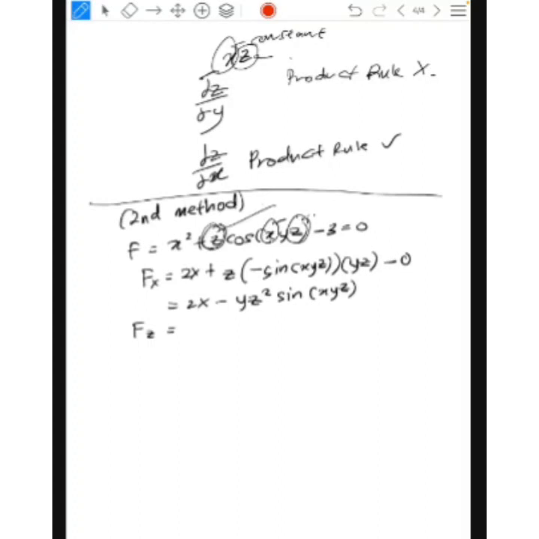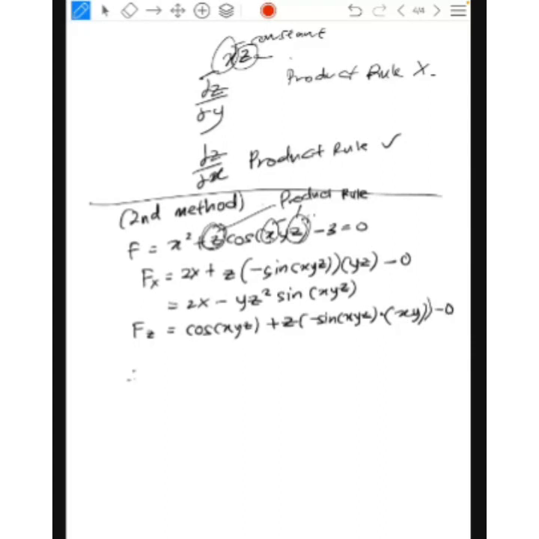And then it's two different functions. Okay, one function is a polynomial, z to the power of 1. The other function is a trigonometric function, which is cosine. Okay, so you have to use product rule. So, buatlah macam tadi, U sama dengan apa, Z sama dengan, V sama dengan apa. Okay, let's say I just strictly do my product rule here. So, bezakan Z dapat 1, cos XYZ, bezakan cos dapat negative sin XYZ. Darabkan dengan bezakan Z, so XY yang constant, keluarkan XY. Minus 0 equals to 0.